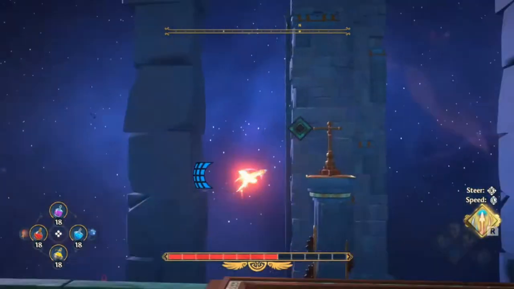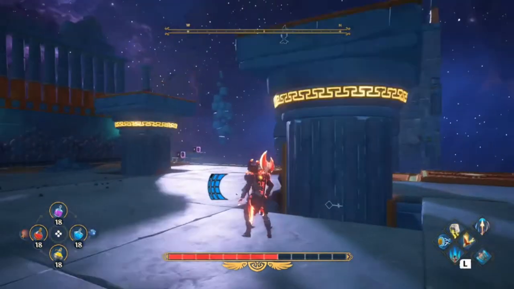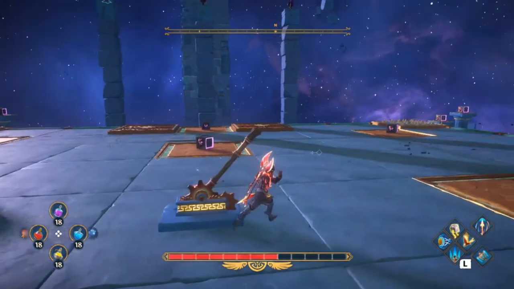And we're just going to shoot these targets. This helps a little bit if you do have the ability to slow down your arrows, your Apollo arrows. So if you have that upgrade, it definitely makes this a lot easier.